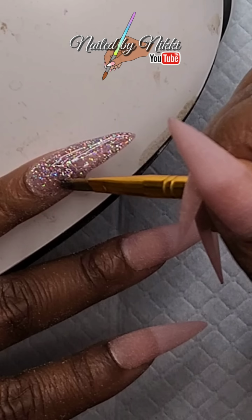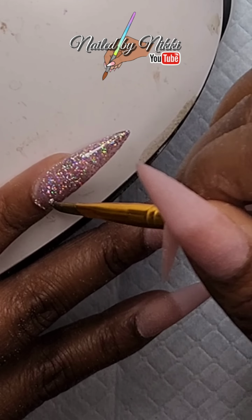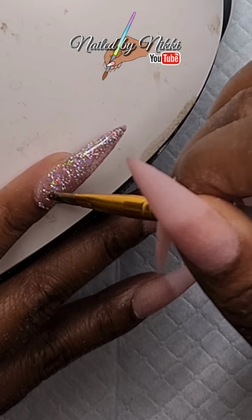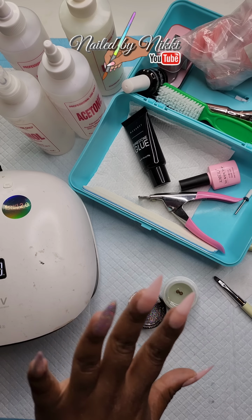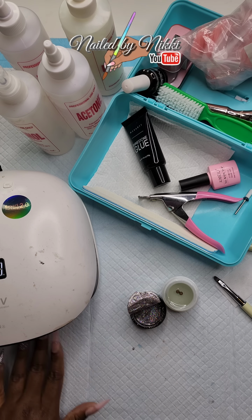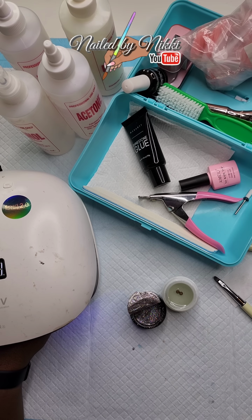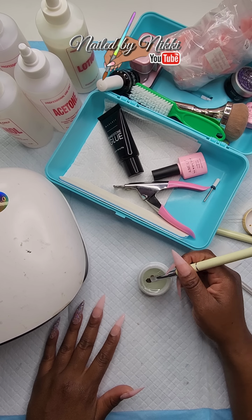I'm not just using it for the glitter optics because it's gorgeous. I'm also using it because I want it to thicken my nail up a little bit, and I want the glitter as opaque as possible. So I'm really packing it in because I just want a full glitter nail. So I apply the glitter to my pinky and my ring finger, and then I cure that in the lamp for 60 seconds. Now I am going to encapsulate all of my nails, okay?